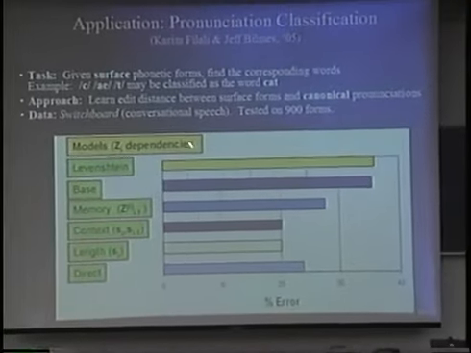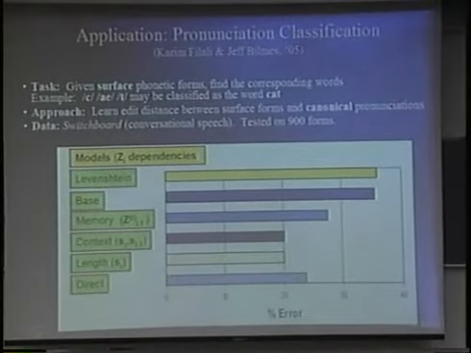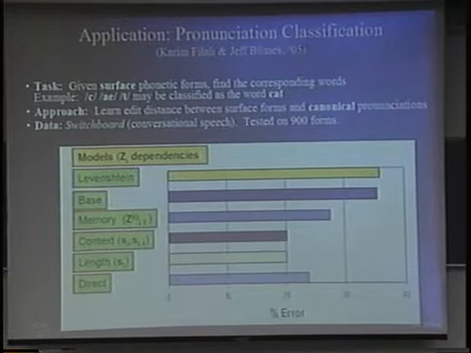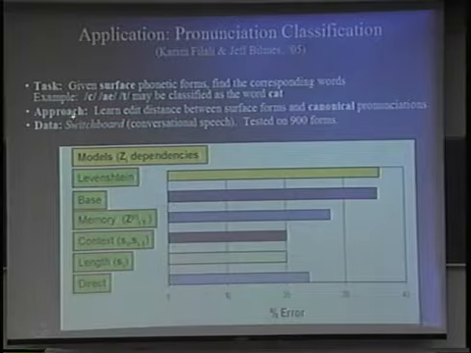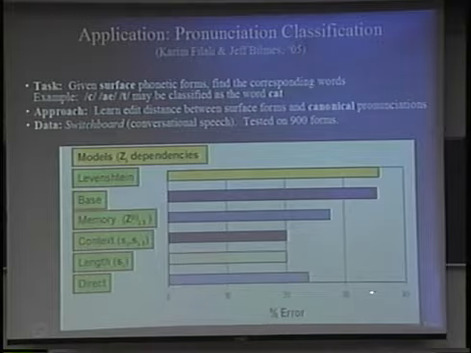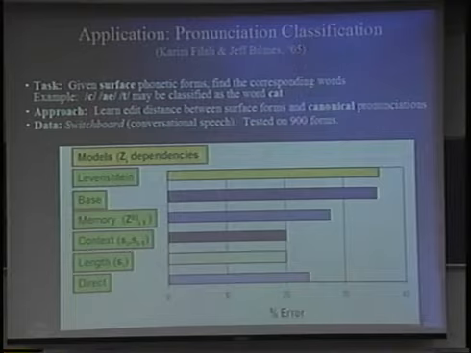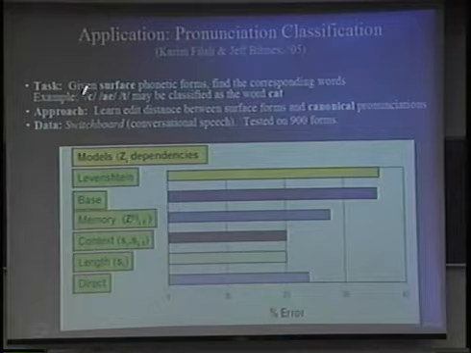We tried this on pronunciation modeling, basically trying to map from surface phonetic forms to the corresponding base forms. And we learned the edit distance cost using these various models. Levenshtein gets an error rate of about maybe 35%. Some of these newer models, like this context model, did quite well. It reduced the error rate by 15% absolute. So this is just string edit distance learning, but it also has potential future applications and implications for speech recognition systems. I should say also that these surface and base forms came from Switchboard also. These are Switchboard models.